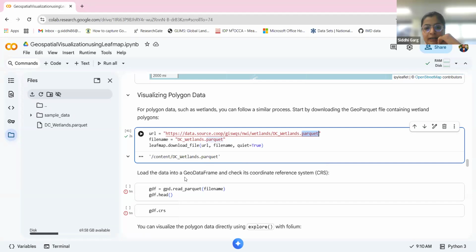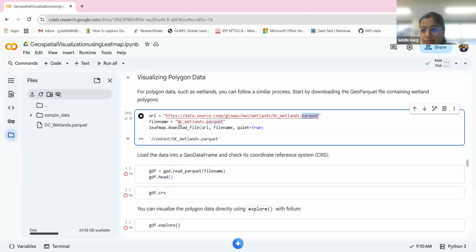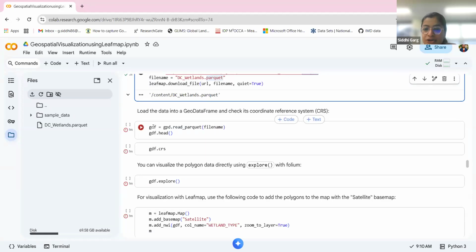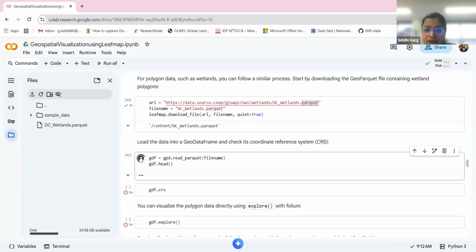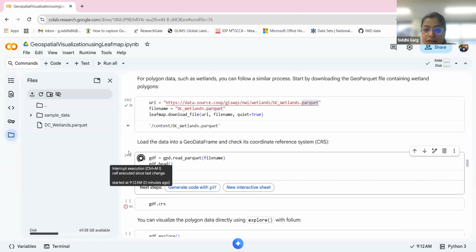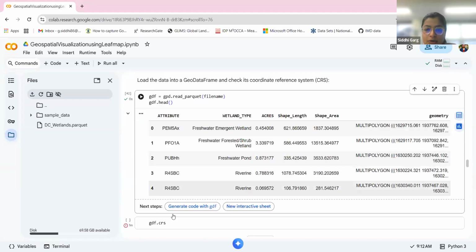So if not, I am going to tell you how you can process this particular vector data set if you come across any such file format. So you will first download this particular file and then create a geodataframe using this particular information so that you know what kind of data set is available or what information or attributes are present.